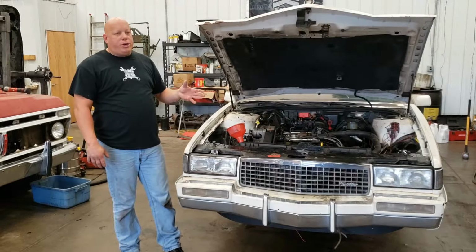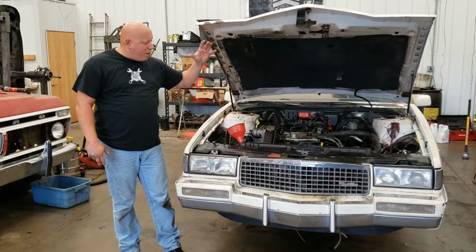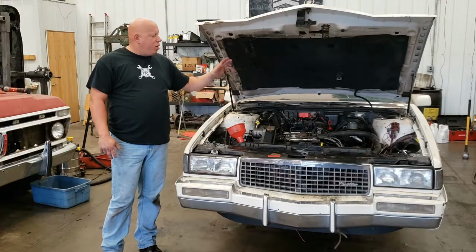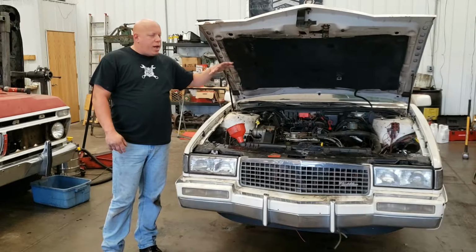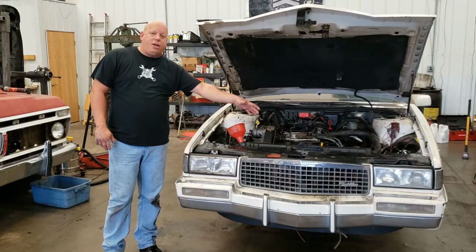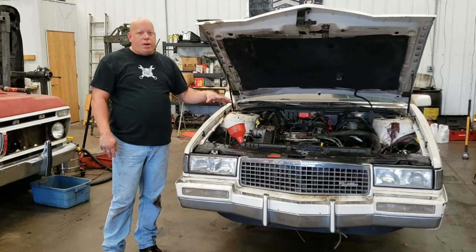So today, what I'm going to do is actually set the timing. Get it up to temperature, get the coolant level set up, because right now I literally just filled it up and let it be. The thermostat didn't open, the engine is still full of air. So I've got to get it up to temperature, set the jumper in the OBD2 port under the dash to get the computer to stop trimming it so I could set its final timing. The ID tag on the radiator support shows it should be at 10 degrees before top dead center. That's with the jumper wire in the OBD2 port. So I'll go ahead and do that here shortly.